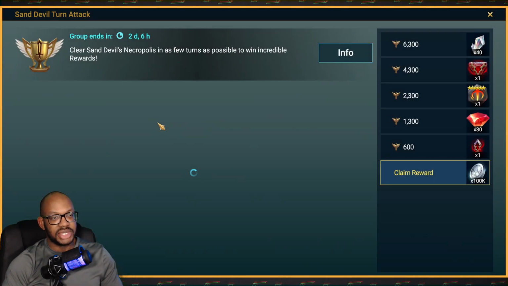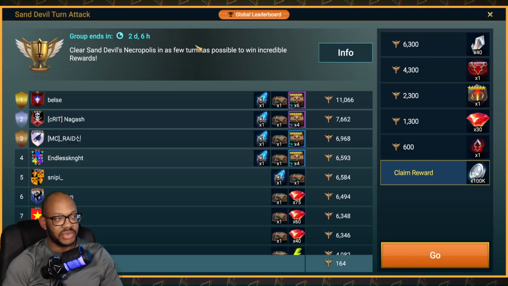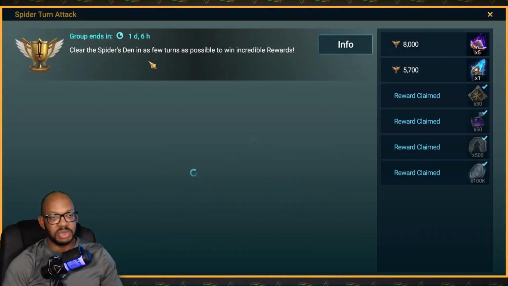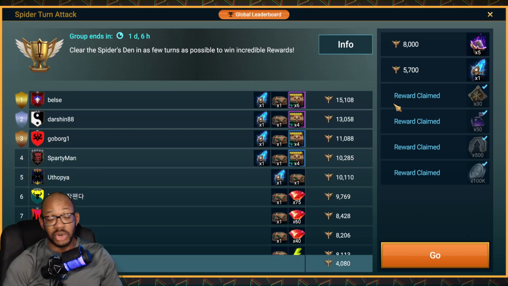For the Sand Devil Turn Attack tournament, it's at the pretty standard amount of 6,300, which is fairly hefty, but you have 3 days to get it done. And so that's probably where a lot of people are going to be focusing their energy and resources. In terms of what I plan to do for this particular iteration of the summon pool, I do want to try and max out the Sand Devil Turn Attack tournament. There's not a ton of other things going on right now. There are some Turn Attack tournaments for Yuletide points, but generally speaking, these are a lot more generous than other dungeon tournaments in the game, and it's a lot easier to get the amount of points with a relatively minimal amount of energy.